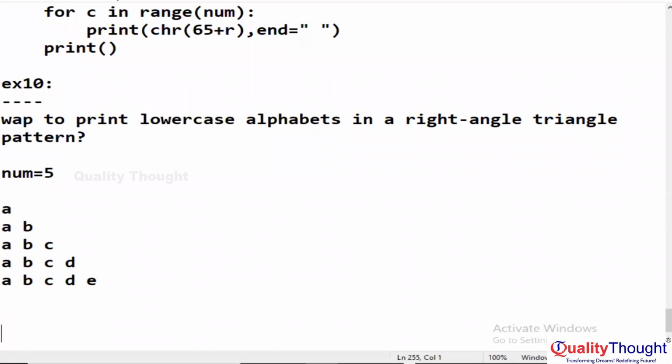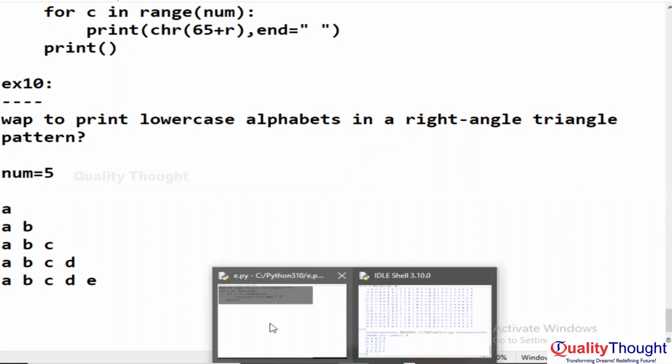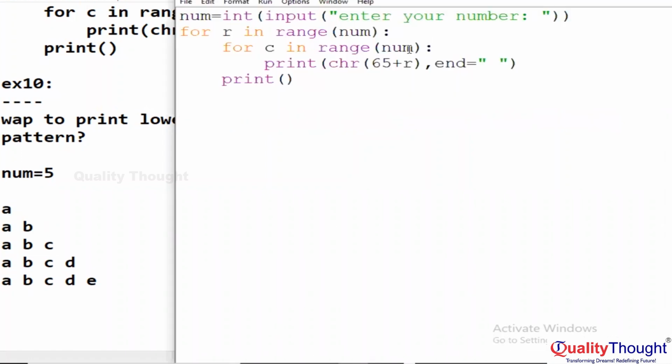Here I want to print lowercase alphabets in a right angle triangle pattern. In the right angle triangle pattern, the column values depend upon the row value. That's why I'm taking r plus 1. Within the row, which alphabets do we want to print? Lowercase. That's why I'm using 97. But within the row, column values are same or different? Different. Which value are we using? C.